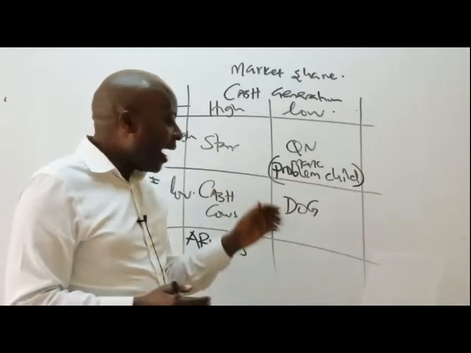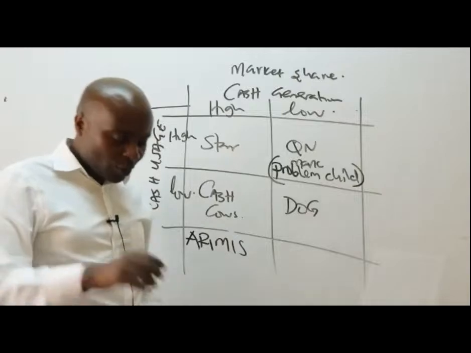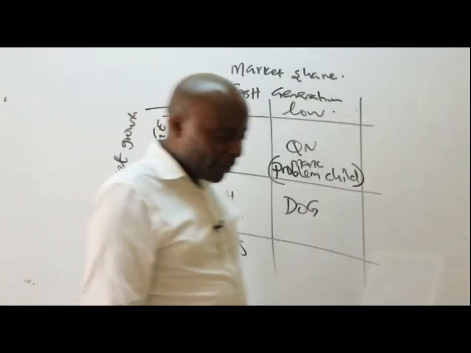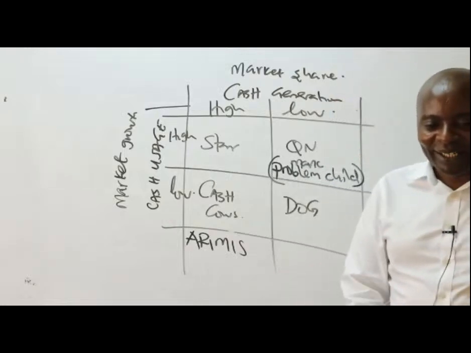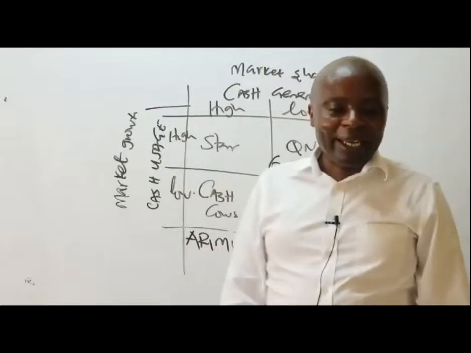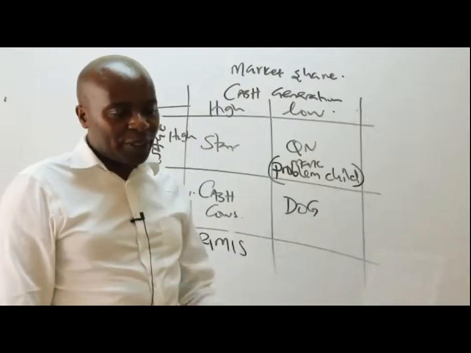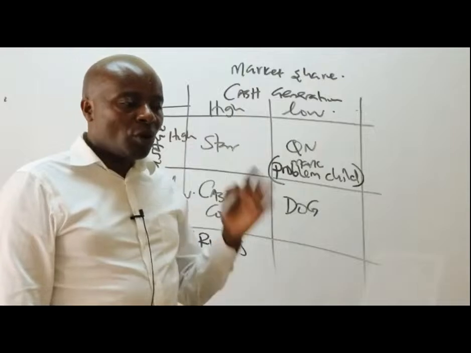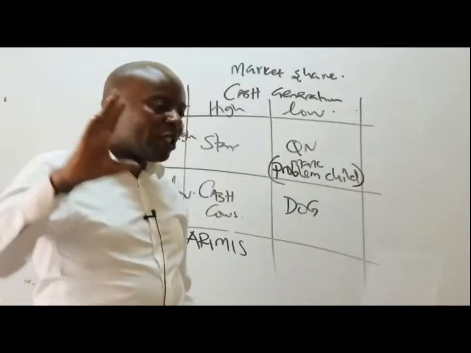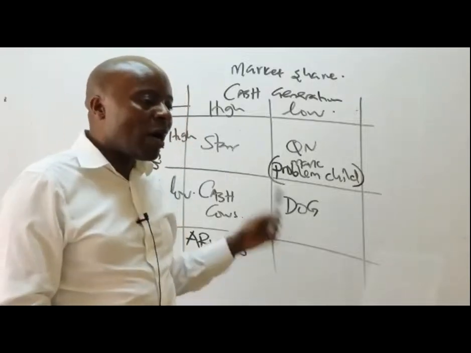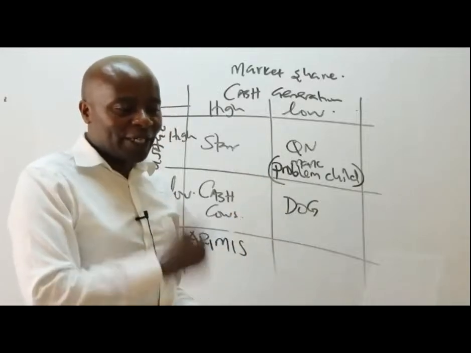So ladies and gentlemen, have we understood this model before I tell you how we shall use it? We were asked what are star products. What is a problem child? What is a cash cow? What is a dog? Great. Now, then I would want you to give me one model that you would want us to discuss. I can see time is not on our side. So what we shall do, please on WhatsApp, write for me those models that you would want Mwalimu to simplify for you, so that as I get to my case questions, you'll be able to see how I shall be applying these models in the case questions. They are very relevant.